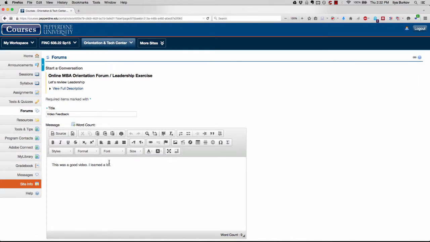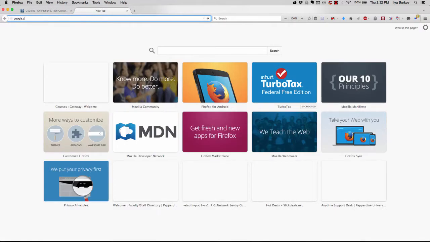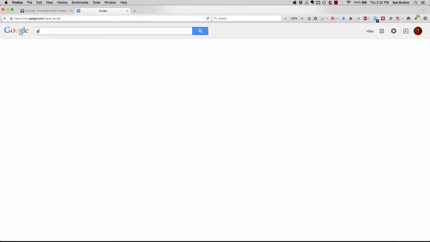Now, I also want to go over how to add a picture, because there are many ways you can add a picture to a discussion in a forum. So, the first way, first I'll have to get a picture. So let me go to google.com and grab a picture. Give me a second, guys.